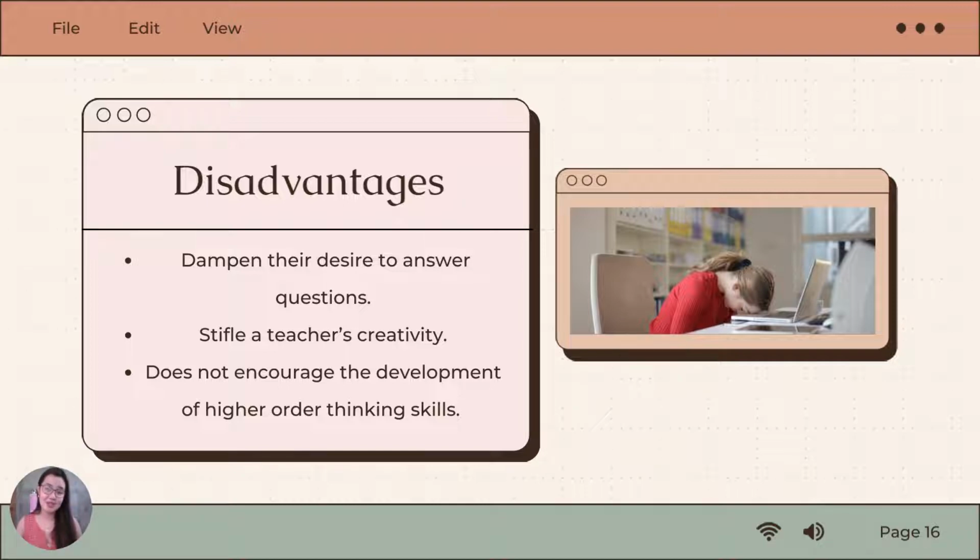As I've mentioned earlier, in the recitation, you only get one answer from the learners. So this method encourages, of course, the memorization of facts and does not encourage nor allow for the development of higher order thinking skills. And like I have said earlier, it is more ideal if you want to assess the knowledge of your learners.